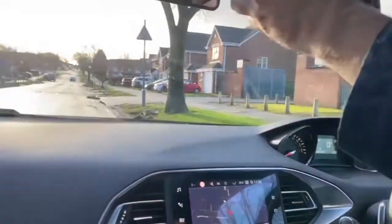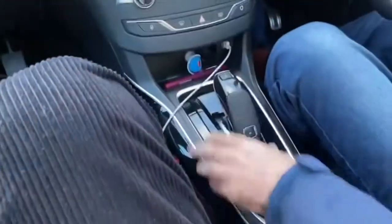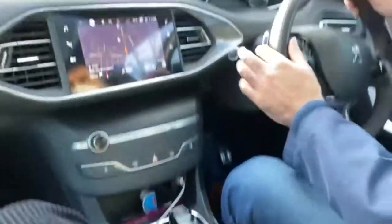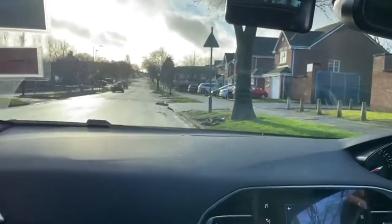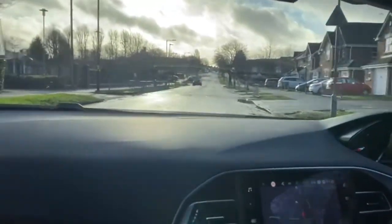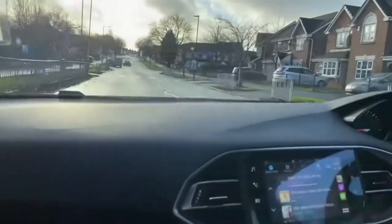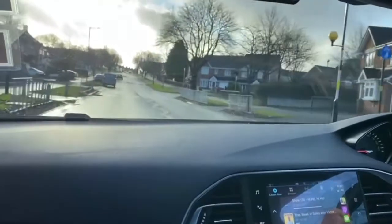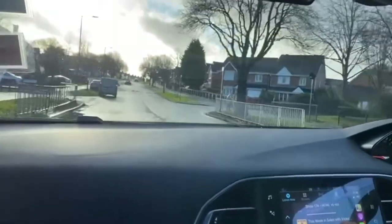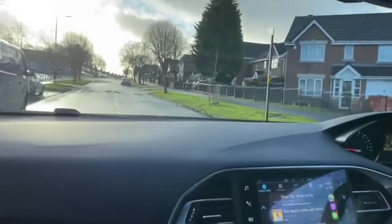Okay, so I'm going to move off in a short while. So first thing I'm going to do is put it into drive, release the handbrake, check all around, mirror, blind spot, no one coming front and behind, indicating. Moving off, there's a zebra crossing in front of me with humps. Looking both sides, nobody's there. There's a parked van on the left, looking over and under it, so I can't see any feet in front of it.